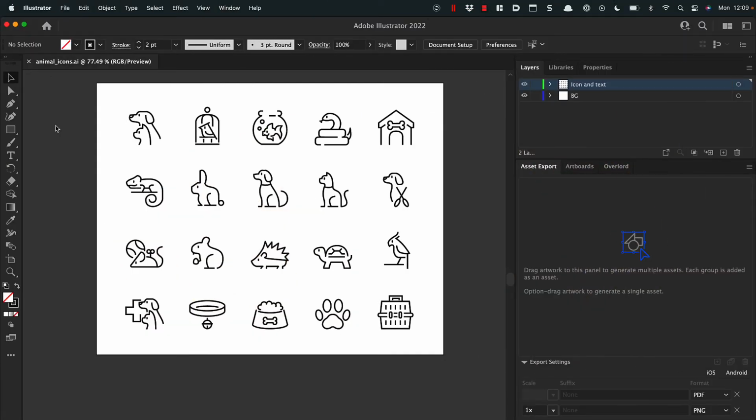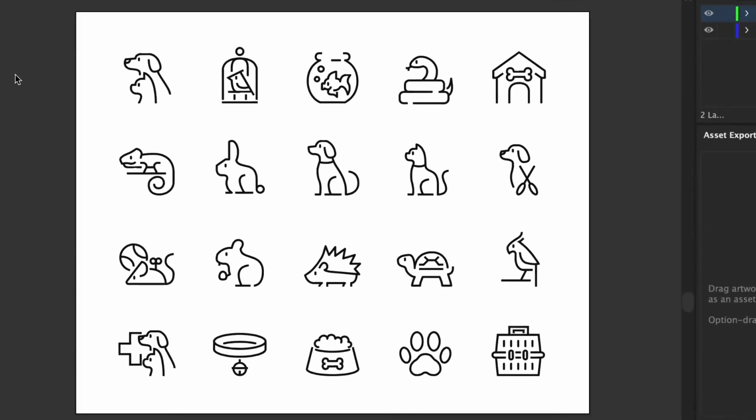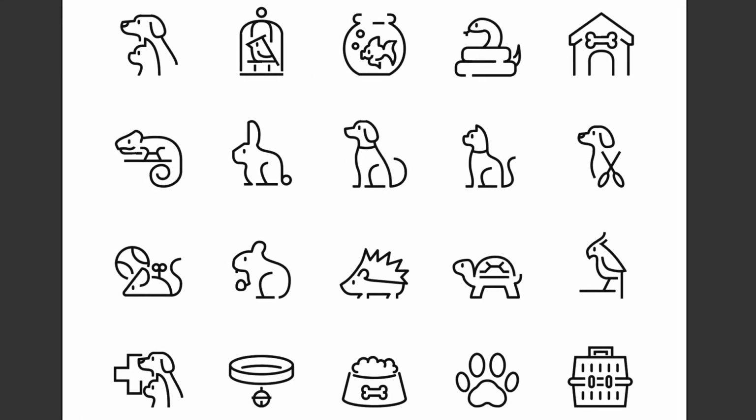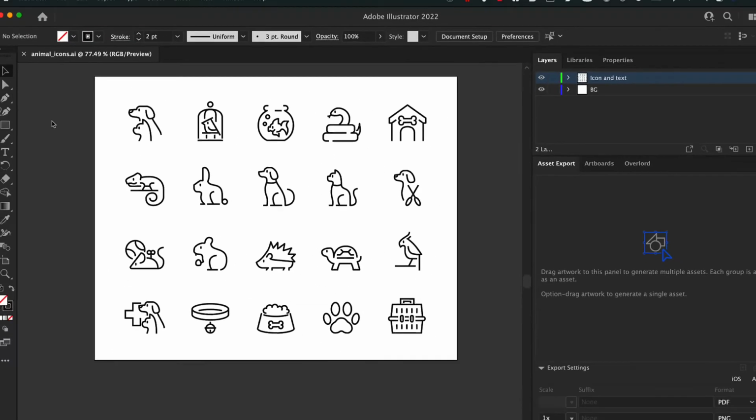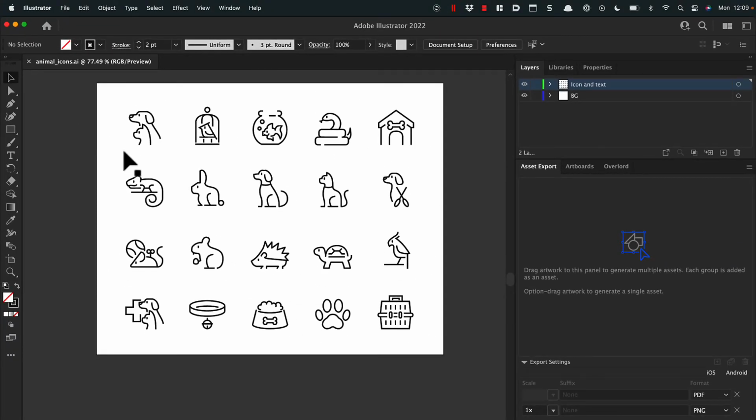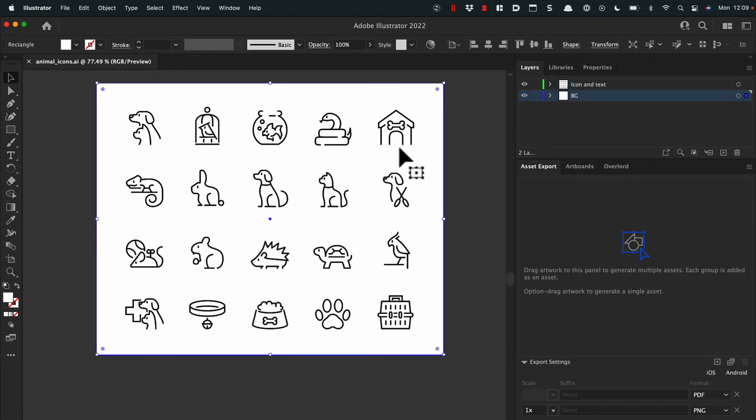Let's do one more quickie example. Here's a sheet of animal icons. These vector sheets are a great way of building a library of visually consistent assets for a particular project. When I click on these, it's clear that the author has grouped all the lines for the individual animals, which makes things super easy for us.